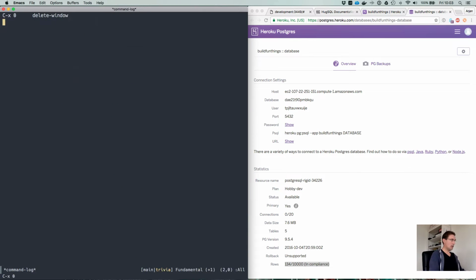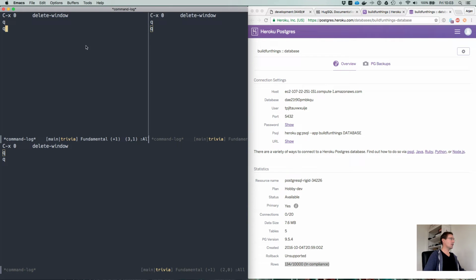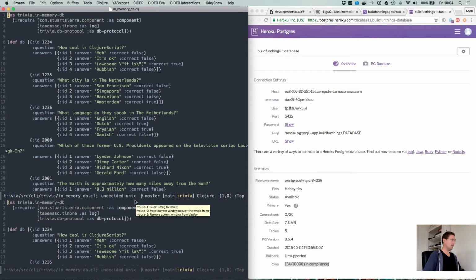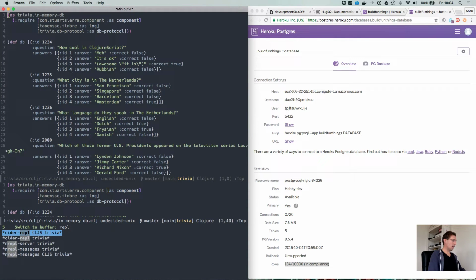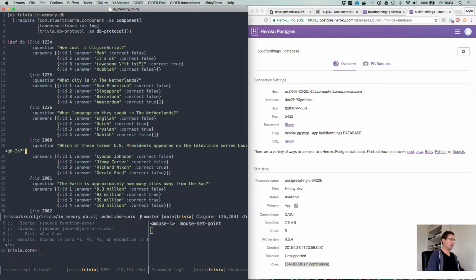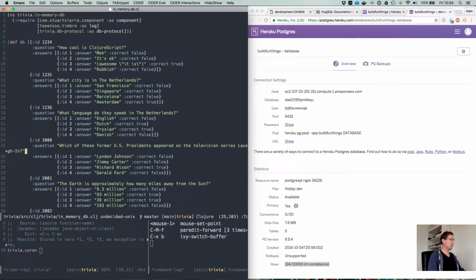Let's see. That's very good. And then do the. Why are you not going away? CLM. Oh, that's very interesting. Why is this window not closing? There we go. Let's create a REPL down here, and in that REPL we'll have the CLM open command log buffer as well, and then we should see, right, so now you see the commands again, which is very good. In-memory database, that's where we were, right, this is our in-memory database.